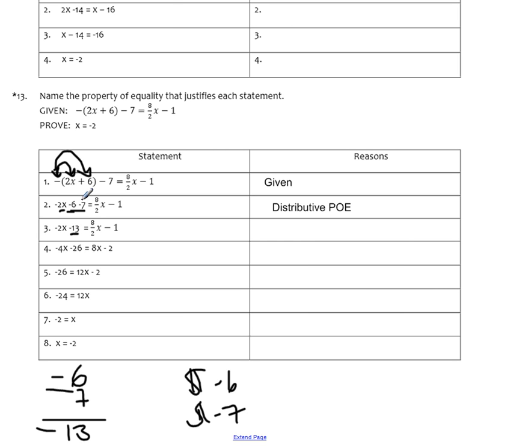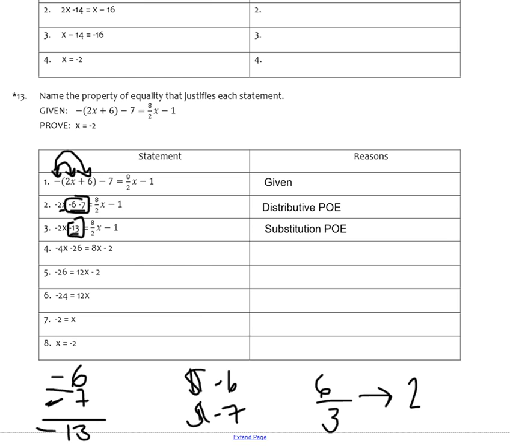And remember when I said earlier in the first video, whenever you actually do the math, this negative 6 minus 7 has been substituted with what it equals, which is negative 13. And this is a tricky one. It's hard to see because you're just like, well, they just subtracted here. They didn't subtract. They just combined, where they replaced negative 6 minus 7 with what it actually equals, which is negative 13. It's the substitution property. The same thing as if I had 6 divided by 3, and then my next step was 2. I've replaced 6 divided by 3 with what it equals, which is 2. So that's the substitution property.